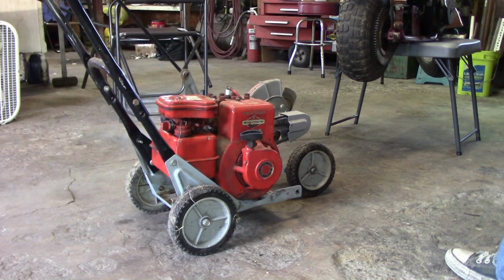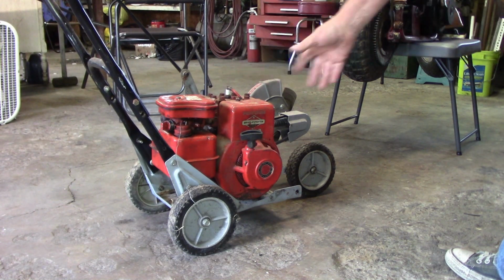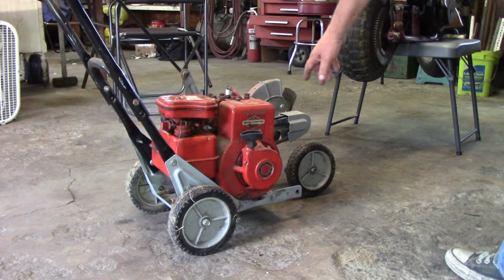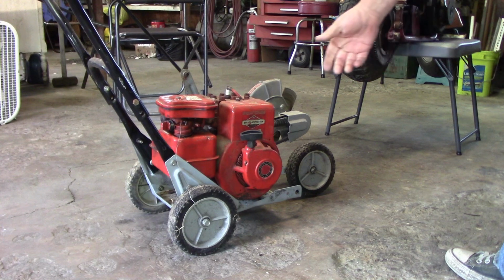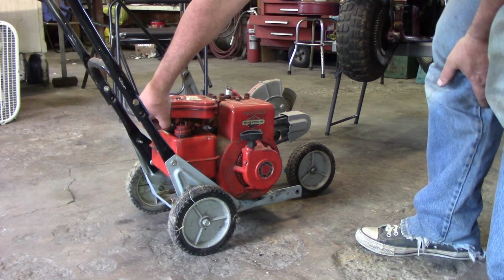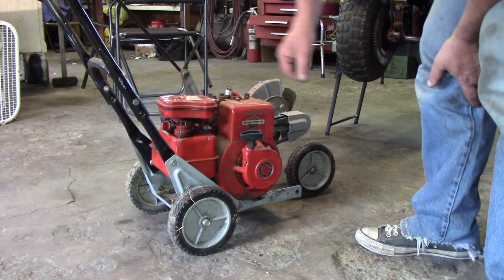What makes this other 3 horsepower engine such a good candidate is it's such a good runner. The trouble is it's already mounted on a useful item. It's an edger for doing along sidewalks and driveways, possibly other landscaping. But it's like a 1-pull engine, maybe 2 sometimes. But choke is on.